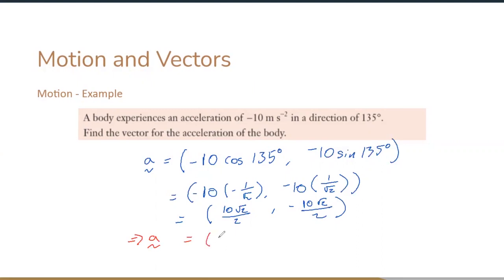And final step, we simplify this fully by removing the 2's, and we get that a is equal to, brackets, 5√2, comma, -5√2. In this case, we were given a magnitude and an angle at which the vector was positioned, and we just had to substitute it into that format. We use this to find the acceleration of a body. You might be given a question like this, be asked to find the acceleration, and then be asked to do other processes involving that acceleration, maybe combine multiple accelerations. This is just to get you familiar with the fact that we can absolutely use vectors to represent any motion we want, and realistically nothing changes too much. It's just the same vector processes that we're used to.